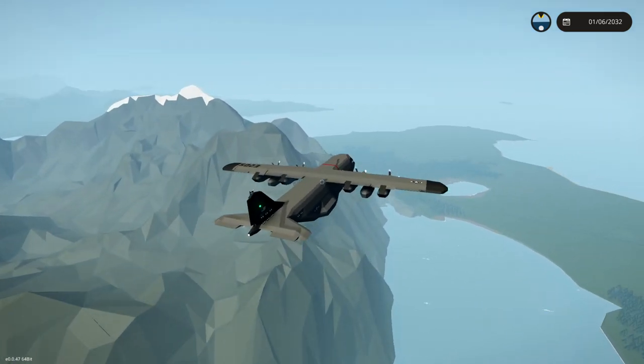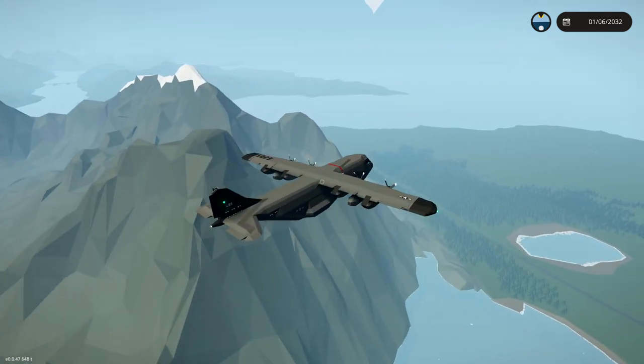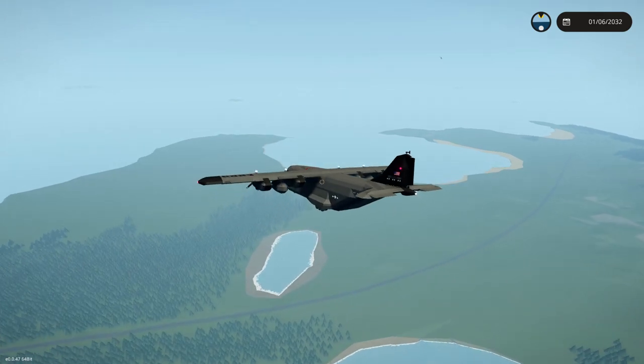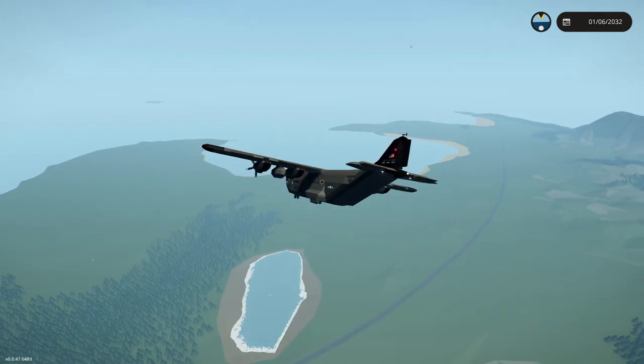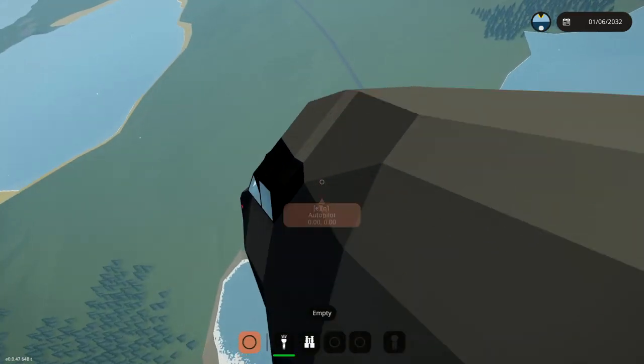Okay, so I didn't really plan ahead. I legitimately don't know where I'm going. I'm thinking what we're going to do is find a beach like that one over there, and we're going to land on it, and we're going to drop the tank off, because that just seems like a really cool idea. So let's go ahead and line up, and we'll park it, I guess.